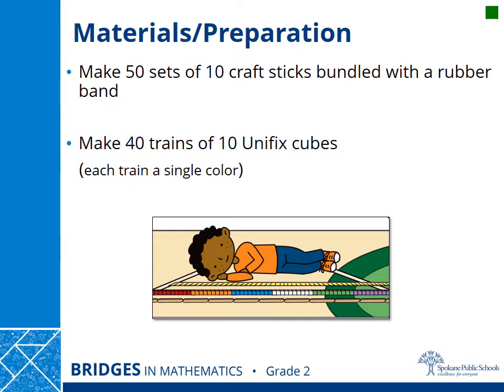You should have a total of 20 cards left, with 4 each of the numbers 1 through 5. You will be measuring with several different units this month for Calendar Collector. To prepare, have 50 sets of 10 craft sticks and 40 trains of 10 Unifix cubes put together ahead of time. This would be a great job for a student helper. The craft sticks will also be used for a number line activity. You will also need craft sticks for Unit 3, which should be around the same time as this Number Corner.